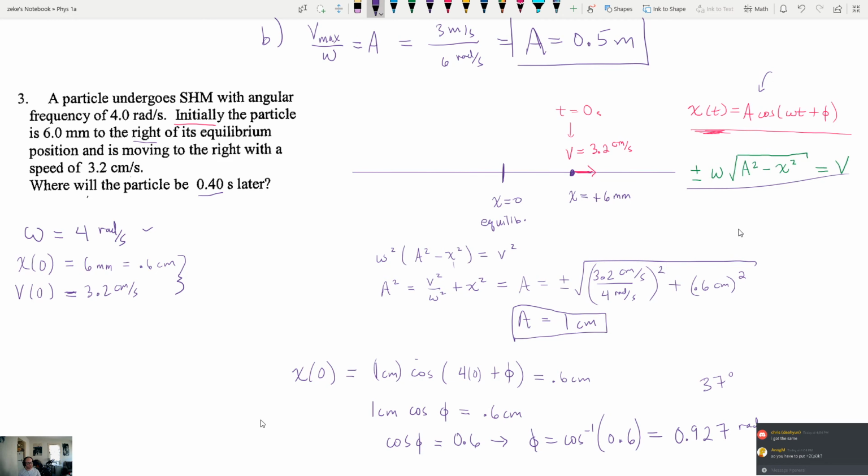So the next thing to do, yeah. Is it plus 2 pi? No, I think it's 180 minus this number or something like that, but let me check. This is something where I always have to check just to make sure. So the cos inverse of 0.6 is 0.927. That means that cosine of 0.927 gives you 0.6, right? If I do the cosine of, I think it's pi minus that, you should get the same answer.